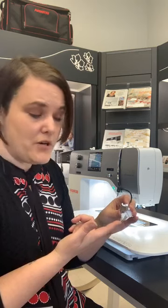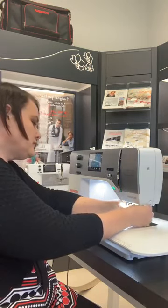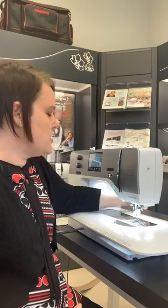So the feed dogs aren't doing any work to create the stitches, you're doing the work. Well, what this little guy does is, when you attach it to the machine, there's a sensor in here that can read how fast and slow you're moving the fabric. Based on that, it will take a stitch at the right time so that you have an even length of stitch every time. So rather than having to think about my pace, I can go slower or faster, and the machine will make the stitch the right length every time. It's pretty easy to use. You just attach it like a regular foot, and then it has a little plug that plugs right into the back of the machine.